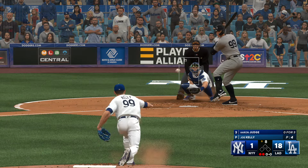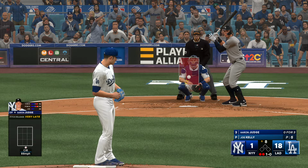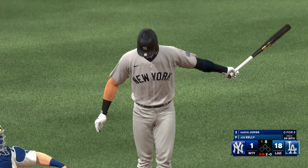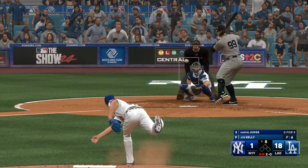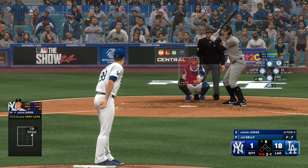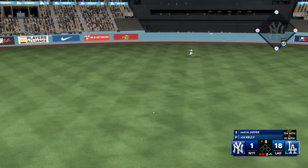Here is Aaron Judge. First pitch doesn't find the zone. 1-0. Just missed. 2-0 count to a guy with this much pop at the dish. Better expect him to be turning on something. It's going to either get hit hard to the pull side, or the fans better look out in the stands. That one back up the middle, and it gets through.